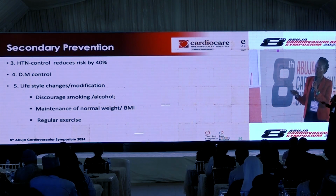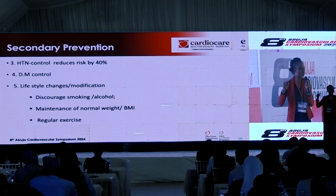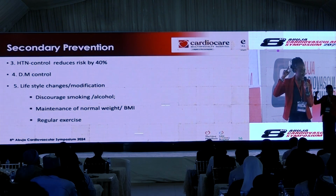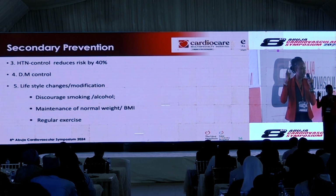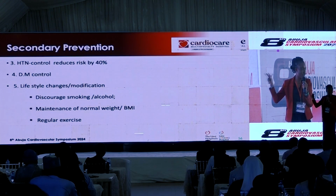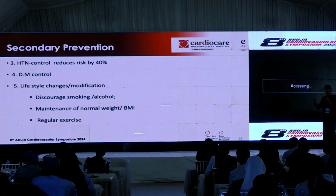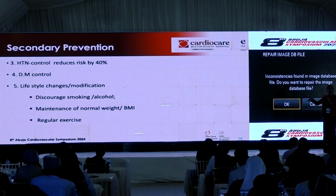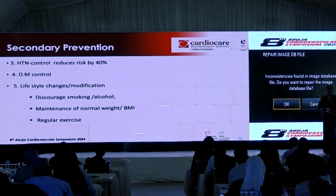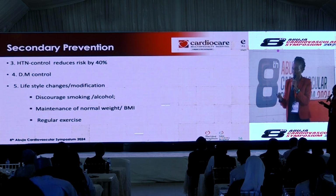So that's why we do things like, because of time, I won't be able to go through large vessel, cardioembolic, and small vessel disease. But if it's atherosclerosis, that's a large vessel. So we'll ask the person to do a carotid Doppler, for example. We won't be playing with all the risk factors that Dr. Salau talked about, to really profile the patient and start the patient on statins. And then we also do an echo, we must do an echo, and we don't just do a routine ECG, we do a 24-hour ECG, just in case we pick any arrhythmias.